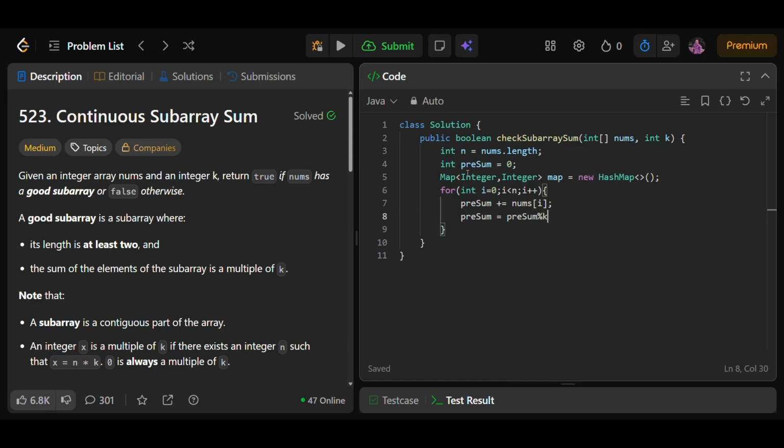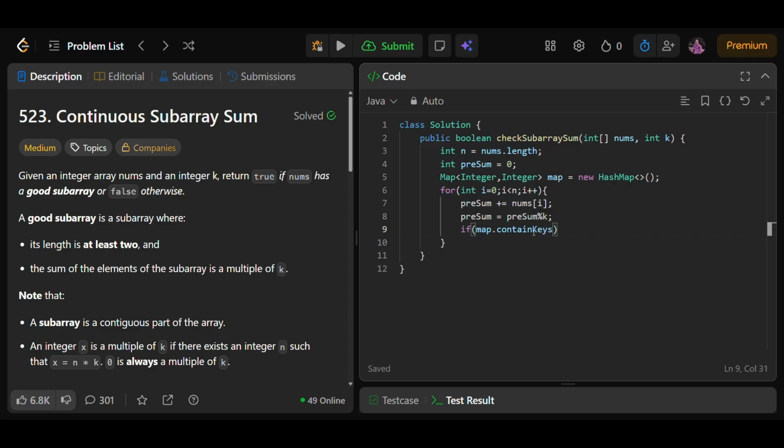So we'll get the modulo of the presum. Now we'll check whether we are getting the modulo value. We should do it like this only.